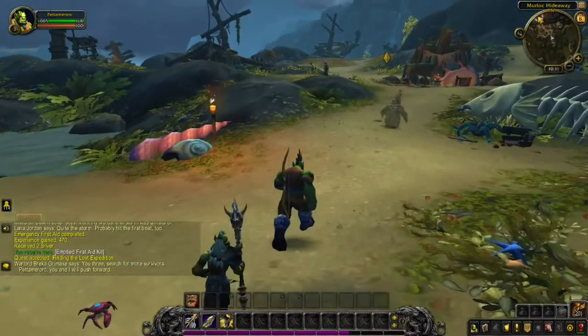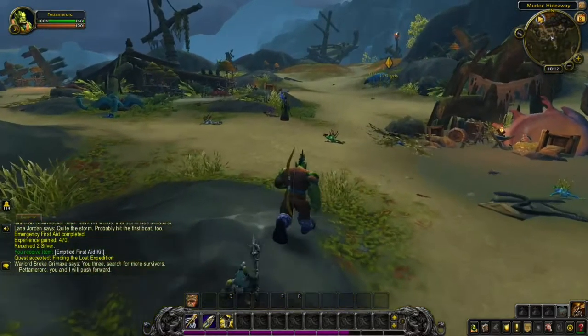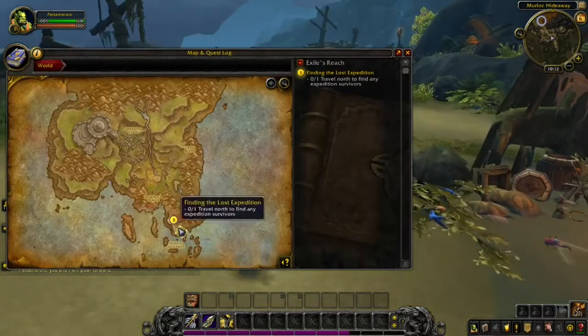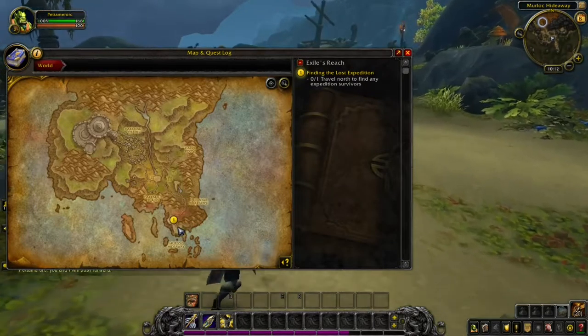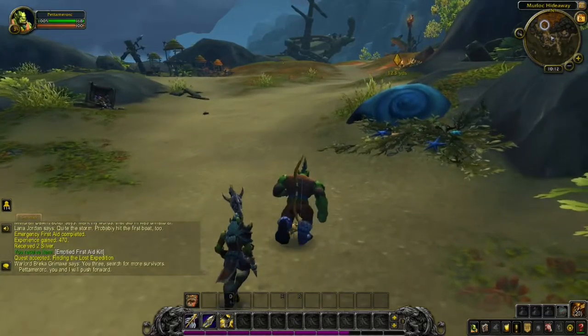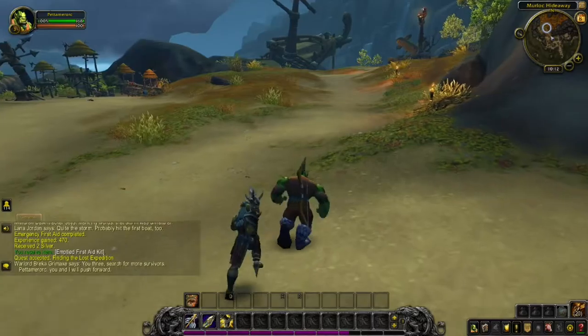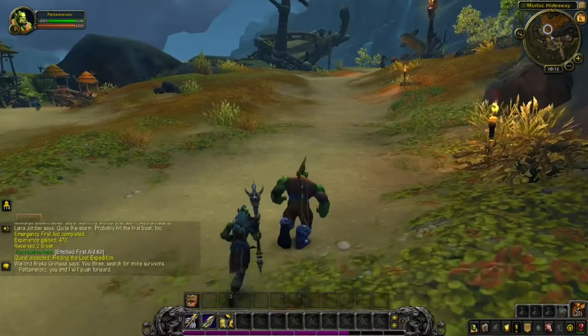Alright, let's keep going. So yeah, if you look on your map, it tells you where to go. And if you have this on, it also tells you where to go.